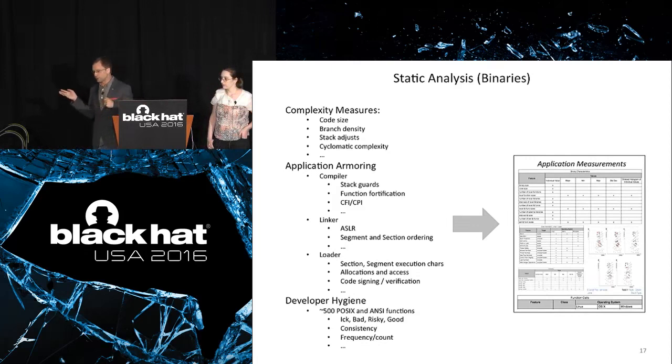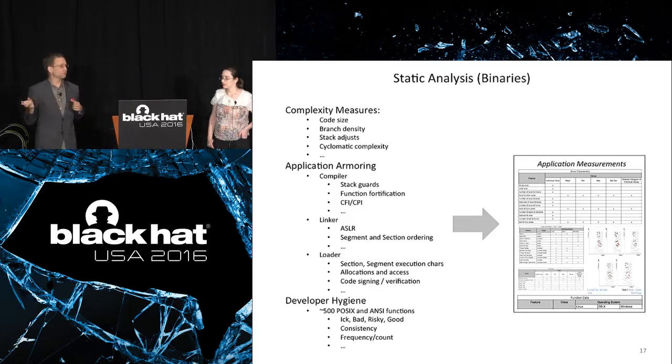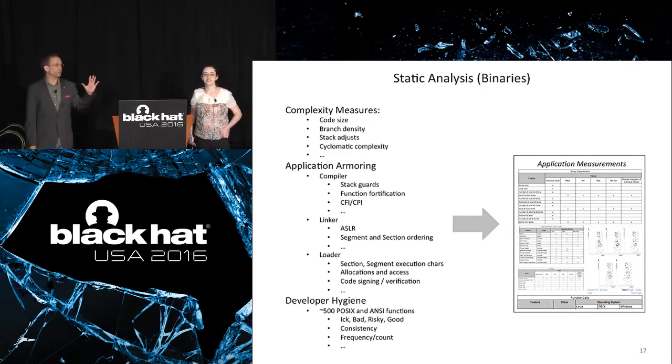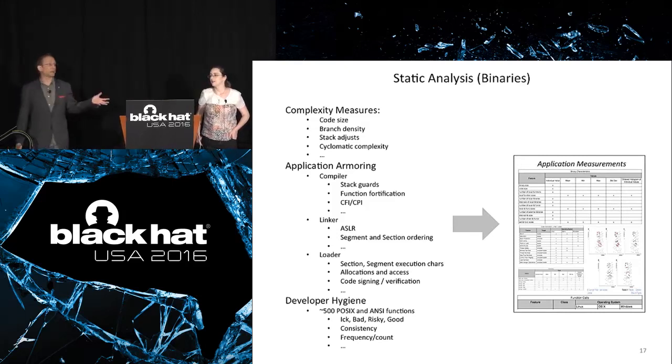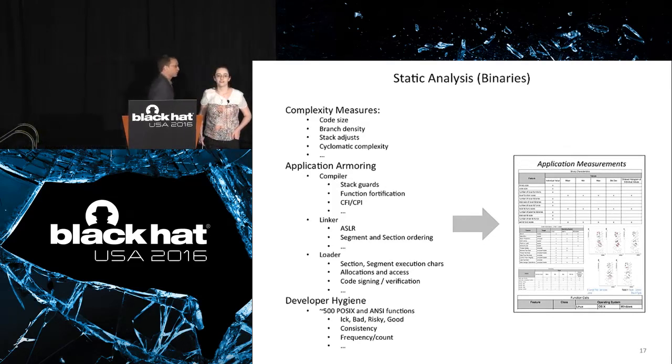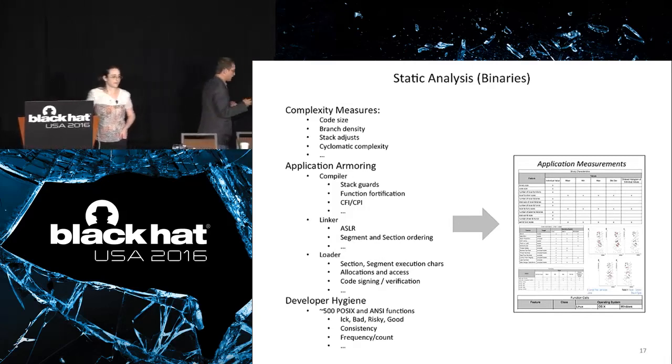And then the third area is about developer hygiene. And this is built up of about 500 different functions across POSIX and ANSI that have historically been difficult to use correctly and have been the root cause of many of the security vulnerabilities that we look at. We break them down into the following categories. Icky, which, if you remember the poison sticker that you put underneath the detergents under your sink, these are just a few functions, but you can't use them safely, ever. gets, classic example. You see that in commercial code, you should just go run screaming. They don't know what they're doing, at least from a security perspective.